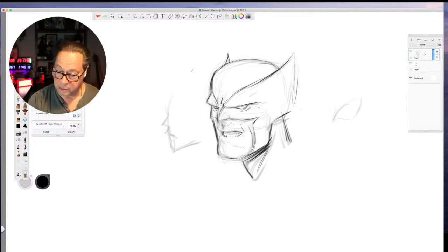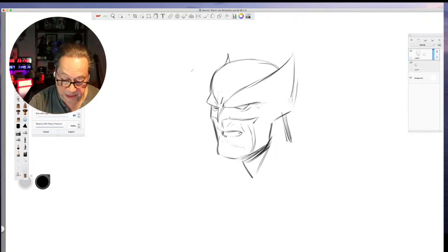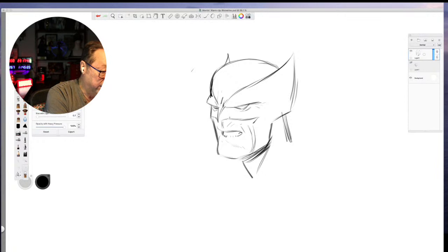Okay, let's see here. What do we got? And I'll probably fudge with that a little bit more too, right? Now that we're in the basic layer here, or the main layer here, I'll probably look at this later on and go, I don't know, maybe that forehead is jutting out a little bit too much. Let me grab my eraser. Here I go.